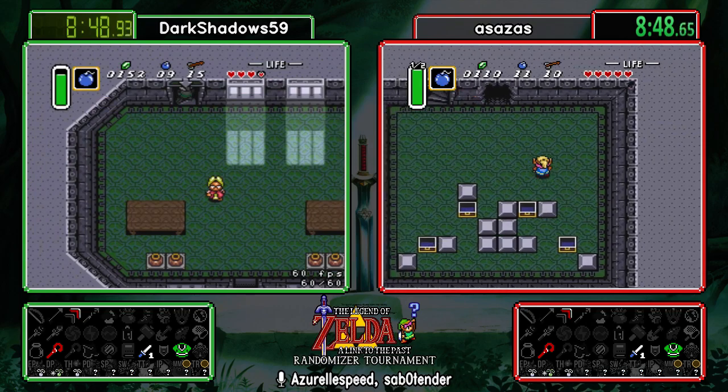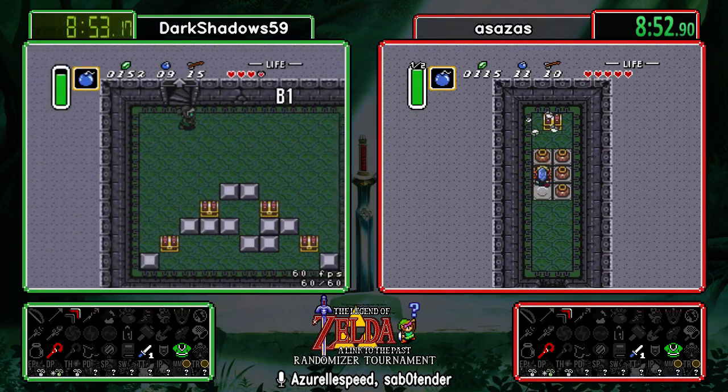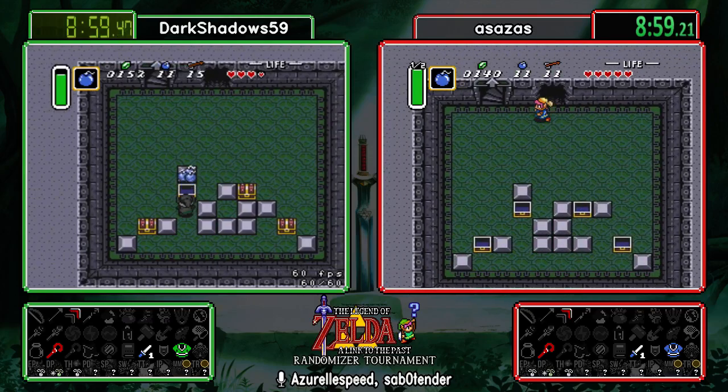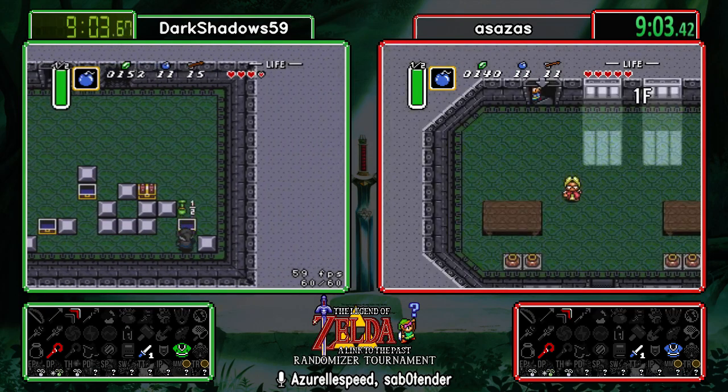Well, some safeties up first with blue mail and half magic and another heart container. That's always nice to have, but usually never needed. And a single arrow in the back.